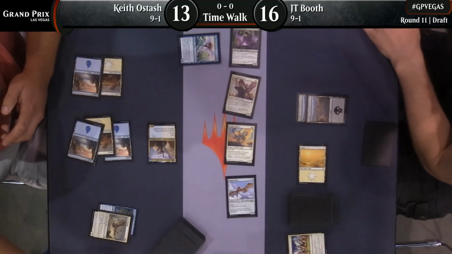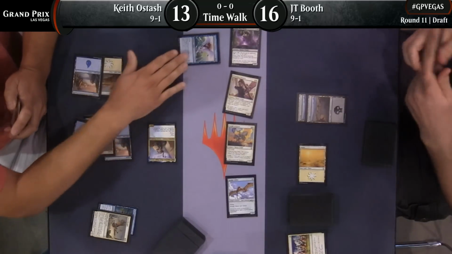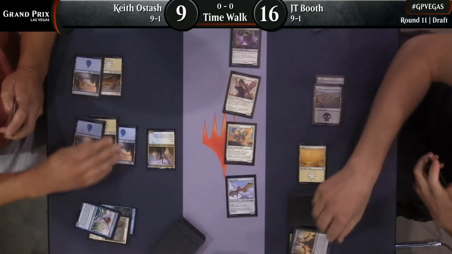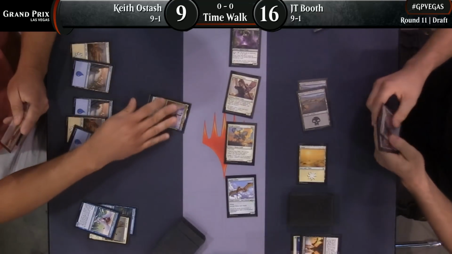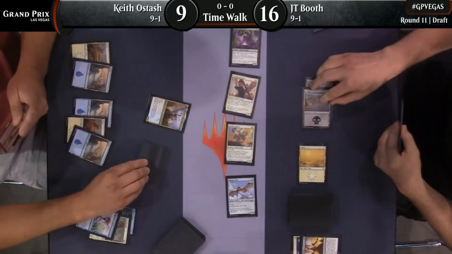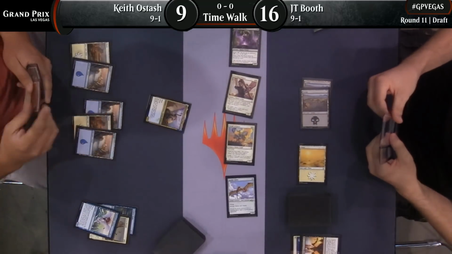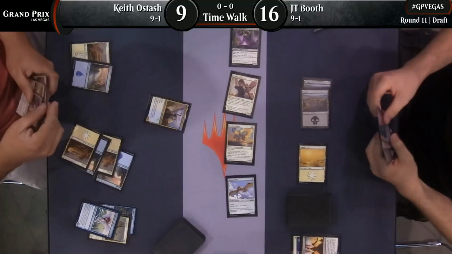JT doesn't lose any of his creatures. So Keith... He doesn't even lose the Skin Witch. No. Keith not respecting JT's ability to have a trick. And then, wow. Vicious Offering is going to finish off the Cloud Reader Sphinx. But Keith knows the next 2 cards on top of his deck are going to have some impact on the board.